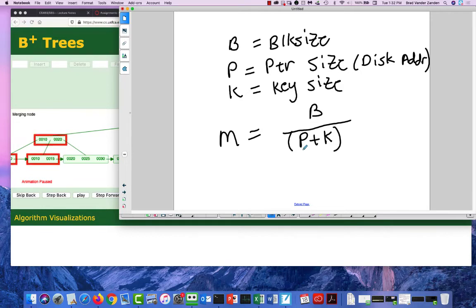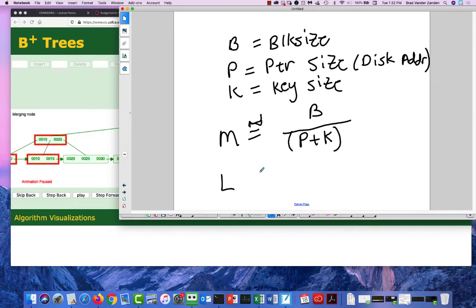At any rate, it's roughly this. So I'll just put roughly that. That gives you the maximum possible size of M. You may have to make M be 1 less because, as I said, there are M plus 1 pointers. But I don't want to make it too complicated.